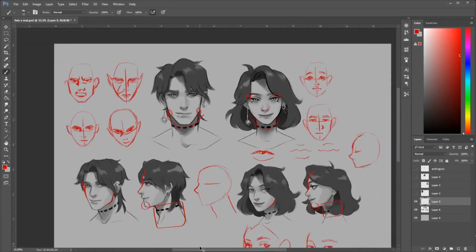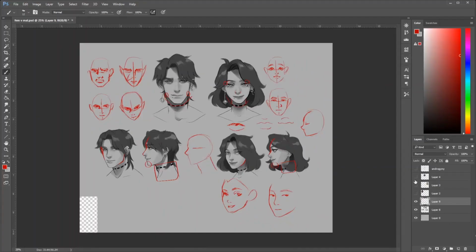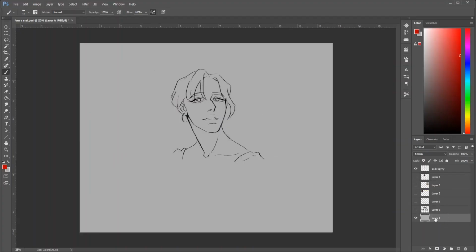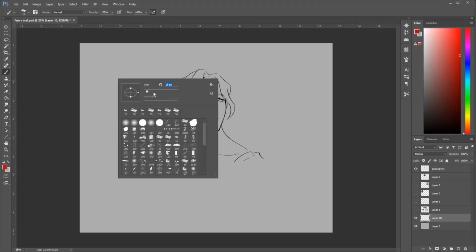All right, let's put this aside for a second, and let's talk about androgyny, or how do you mix up these features to create a face that's not quite feminine or not quite masculine. And so when it comes to androgyny, a very important aspect of it is you want to determine whether you want it to be predominantly male or predominantly female, because creating a perfect androgynous character is really difficult. And so things that you're going to want to consider when you're doing an androgynous character, or a character who maybe is male but looks more feminine, or a female that looks more masculine, right?